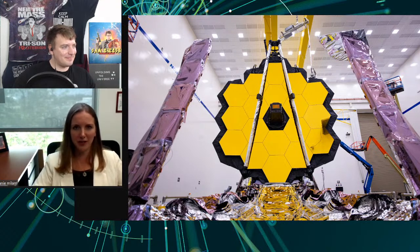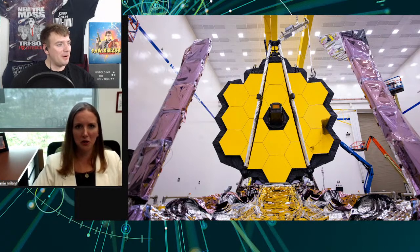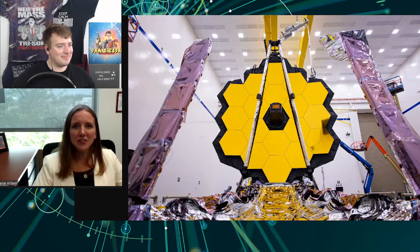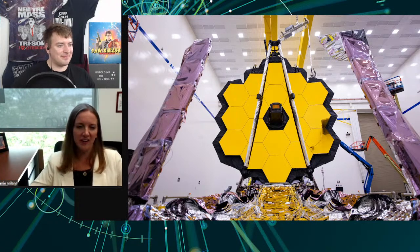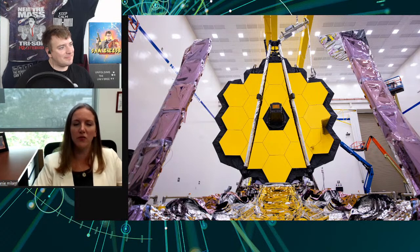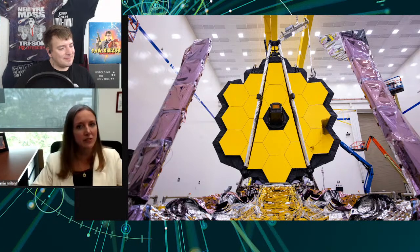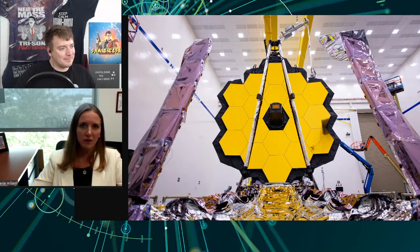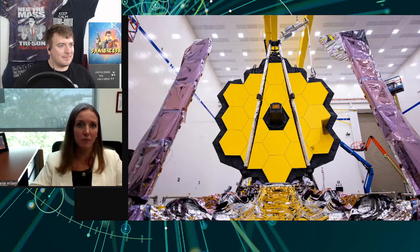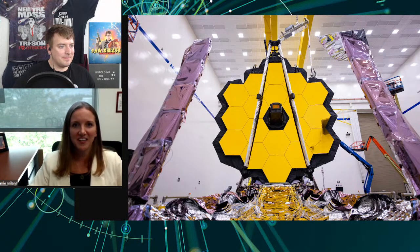So whether or not it looks like the crazy Oumuamua cigar spaceship asteroid thing, or whether or not it looks like Borisov and more cometary, either way, we're ready for it. And this telescope can do the analysis, the detailed compositional studies that no other facility has been able to do because of its sensitivity and because of the wavelength coverage that we have. So I think that is going to be a really exciting science finding when we get our next interstellar object.